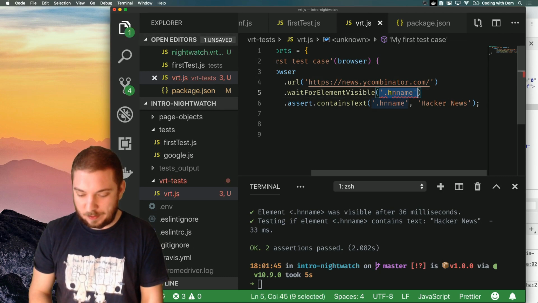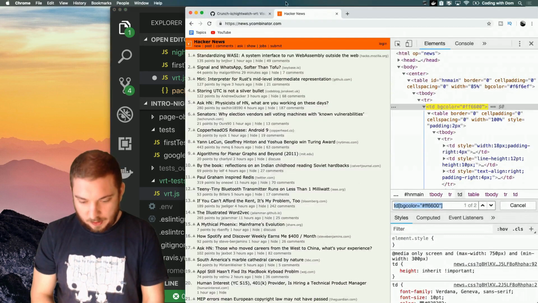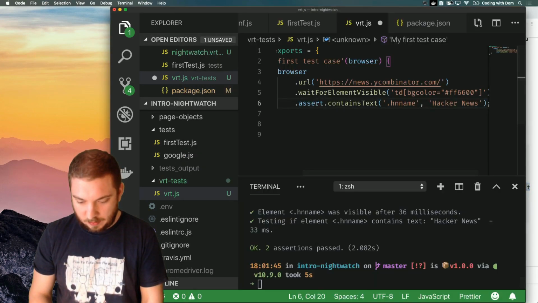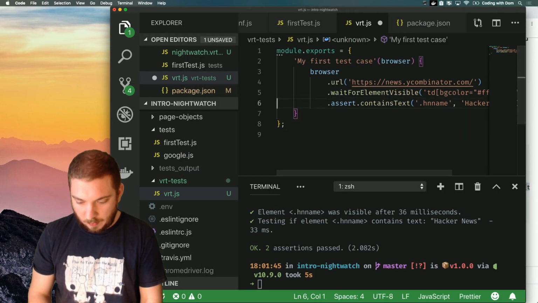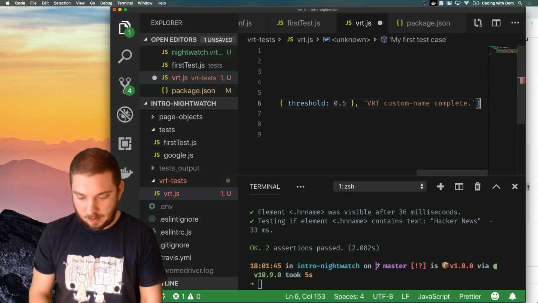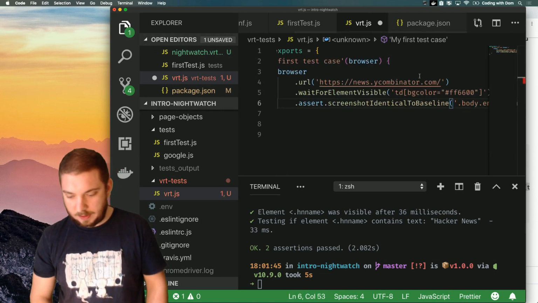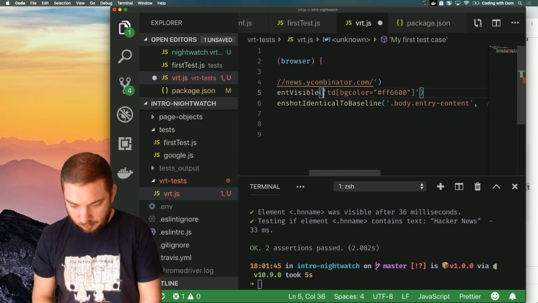So we are going to test for this TD, and then we can copy this thing, assert. I'm not going to assert for contain text. I'm going to assert screenshot identical to baseline, and then I'm going to grab this again. Actually, let's do this.